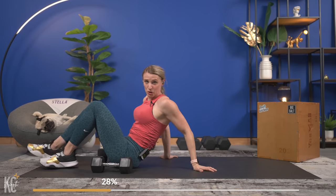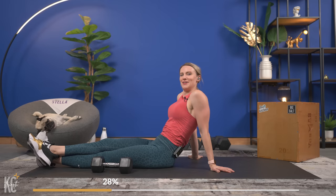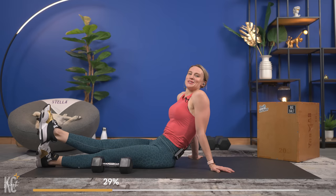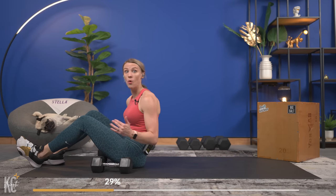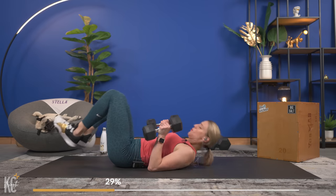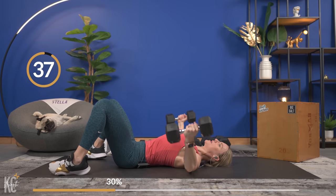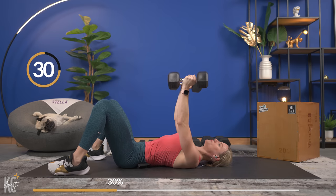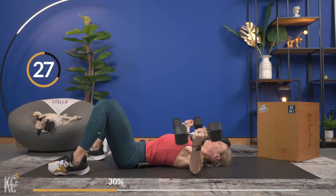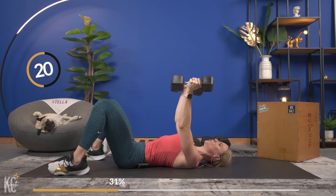Ladies, don't worry — we're not going to be getting bulky, we're just getting shapely. Ten seconds and we go. Really let your arms rest, shake it out, but roll it back because we've got five seconds. If you need to go up in weight, go up — find out what you're made of today and make it count. Here we go. Chest flies are one exercise where you might want to start a little bit lighter. Because the shoulders are involved, you don't want to go too heavy — take a weight that's challenging but allows you to keep good form and stay in control.